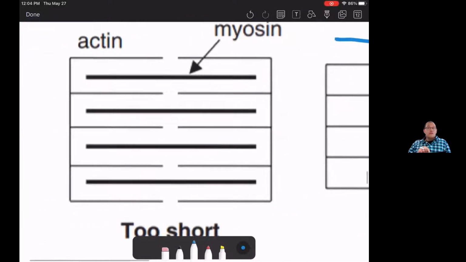When you have too much overlap of actin myosin, at first that sounds like a good thing, right? Like all the little myosin claws are going to be grabbing. We have a lot of overlap, that's great. But this is all the space that we have to move right here. So this is when you try and do some sort of movement or lift, but you're in a really bad position. You're basically squatting too far down and now there's no room.